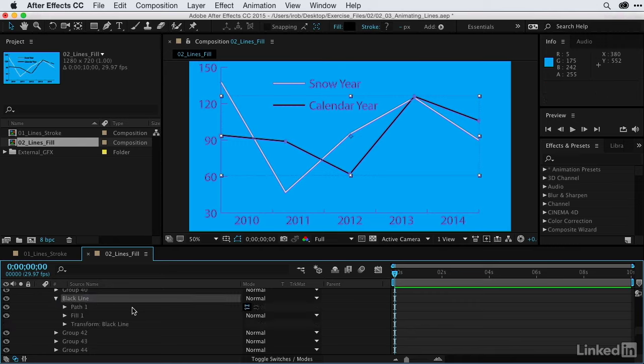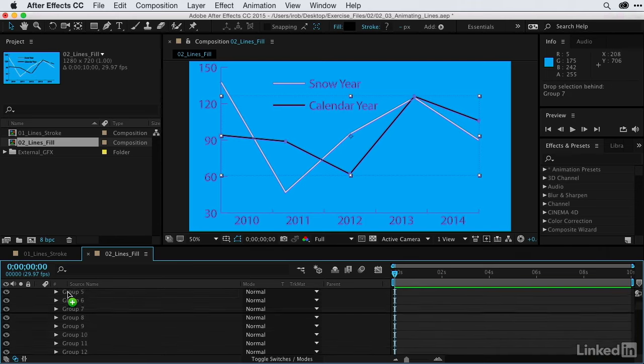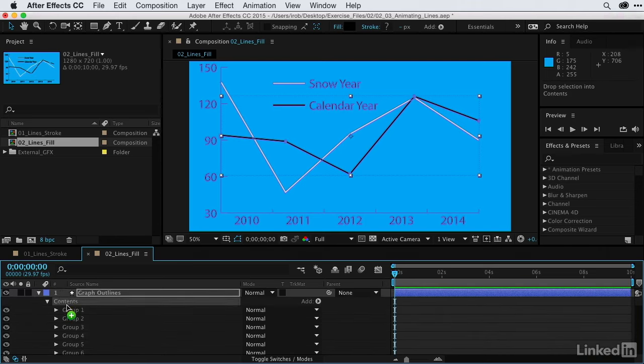If we open up the black line options, notice it just has a path and that path is filled. So if I select black line and want to add a trim paths function, it's not going to function properly. What I need to do is actually mask one layer with another object. To do that, I'm going to click on the word black line here and then drag up, holding it down with my mouse until I get just to where my contents are and just below so I can see that black line.